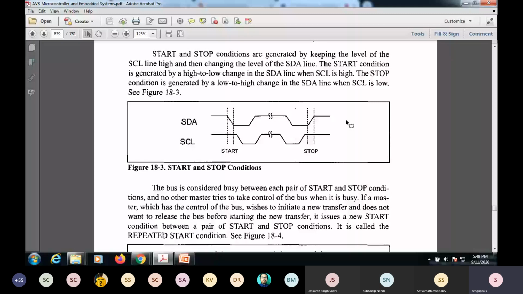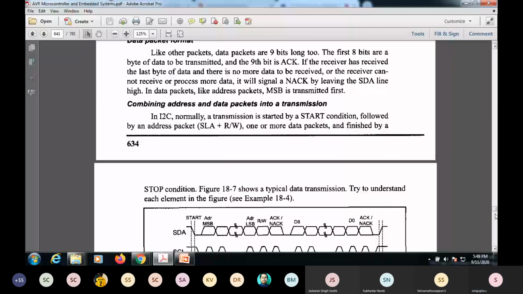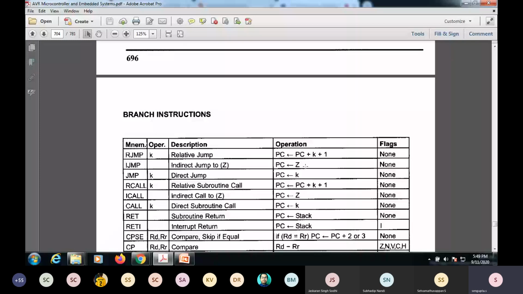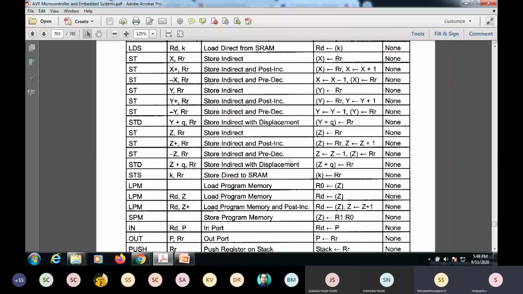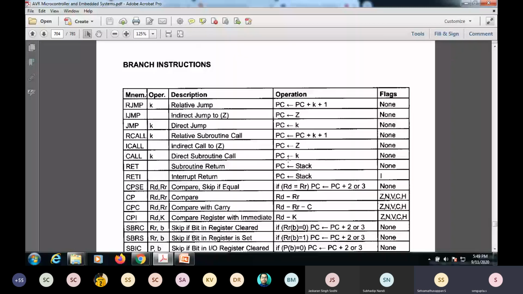That is not something which you can decide. Those can be in the data sheets also. So that is not what you can control. These are all hard coded in the architecture of that processor, so you cannot do anything on that. Like these branch instructions and all, these are part of the architecture.